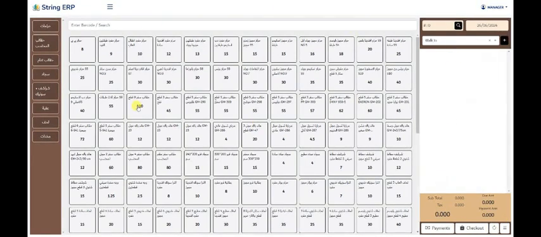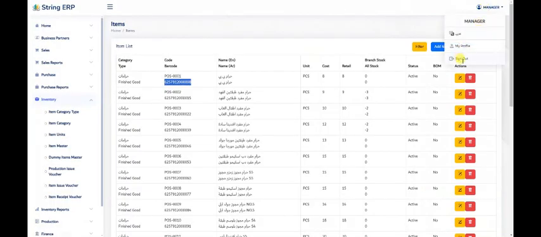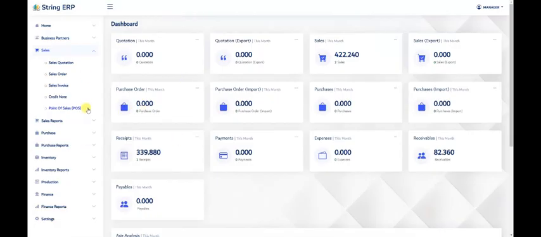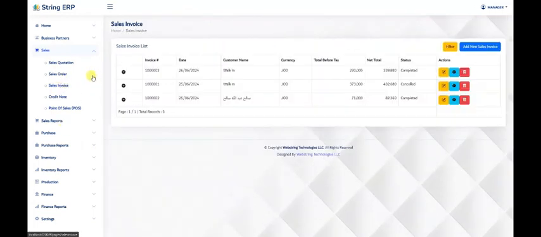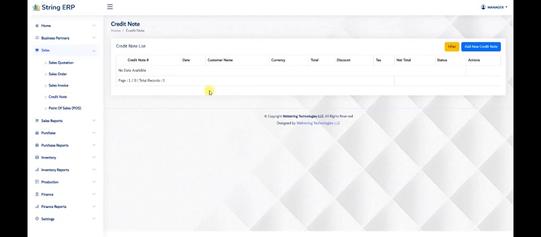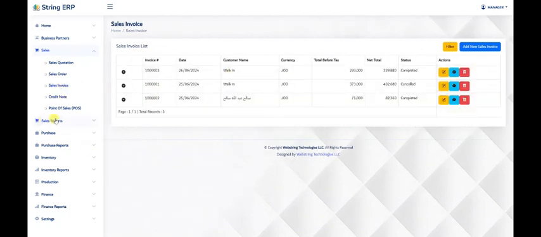So this is the overall idea. There are many other things. The manager can also go. Suppose you don't want to give all these things, only the POS, you can just mention the POS and set the password, and directly it will go into the POS part. All that is entered you can always see here, whatever they made. Credit notes are the refunds which are made. All these details you can see here.